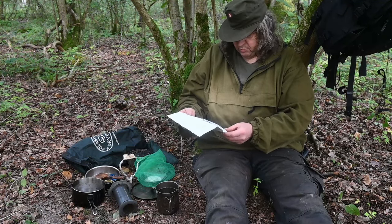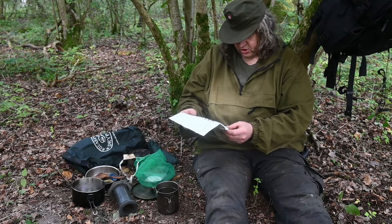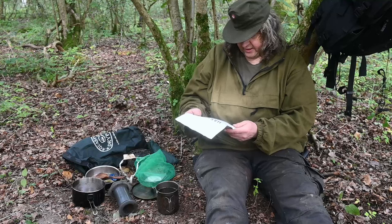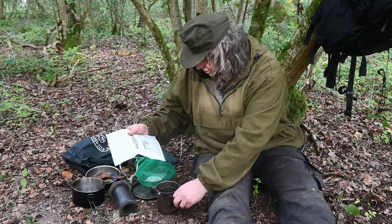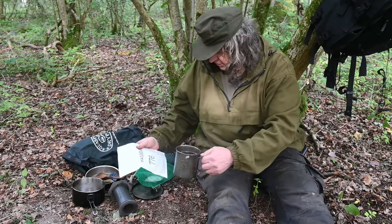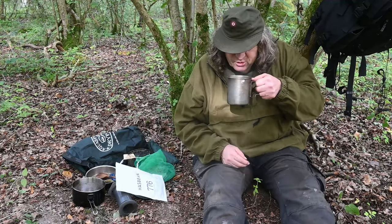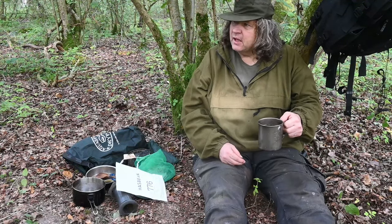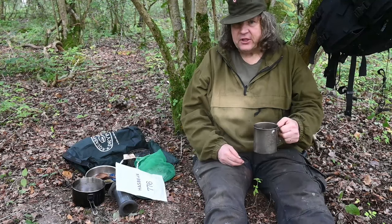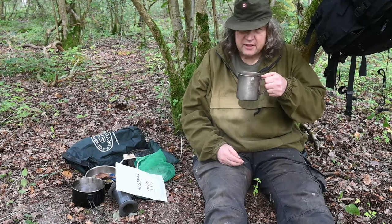Starting as a malted milk biscuit covered in milk chocolate, this coffee seamlessly swings into chocolate orange on the finish, for a super easy drinking cup. It's a swinging coffee. Woo! Coffee seamlessly swings into chocolate orange. Swing. Oh, so we've got a chocolate orange swing. Let's see it swing. No, this coffee is not a swinger. I can't taste that at all. Get no chocolate orange.